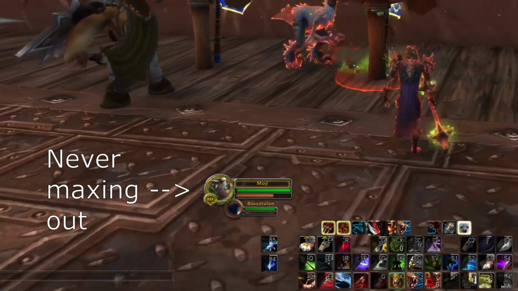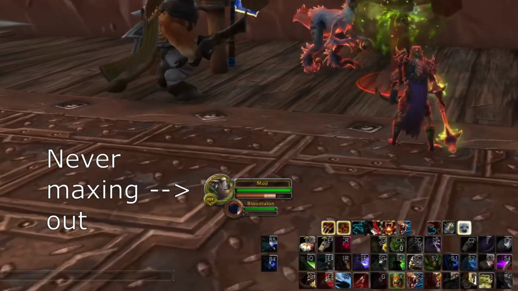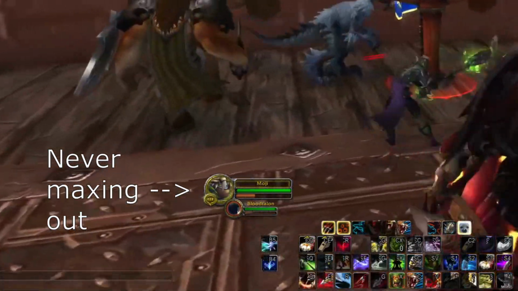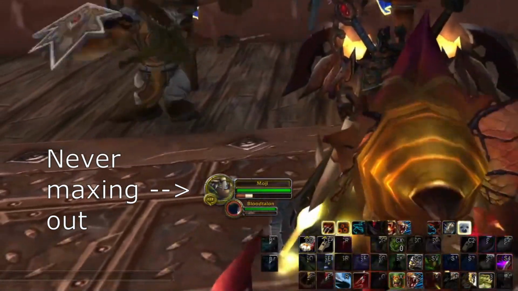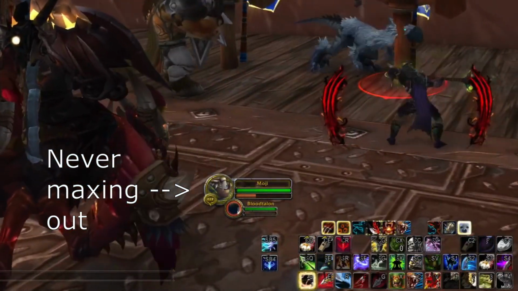But point being is while you're in combat, you don't want to be maxed out on all your resources because basically it means that you're not being as efficient as you can be. If you're not casting at the same rate you're generating resources, then resources are being wasted. I hope that makes sense.